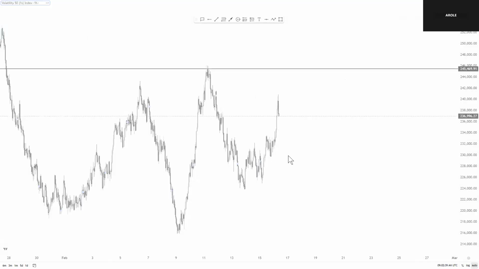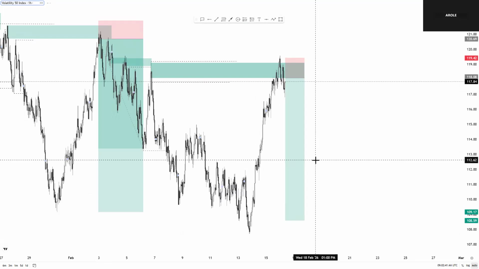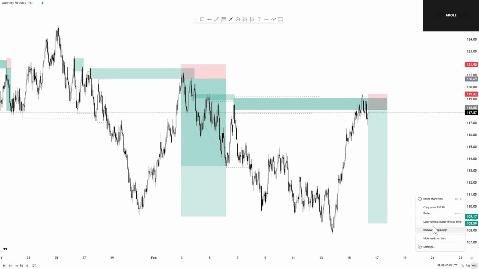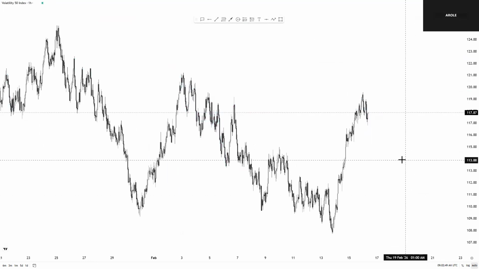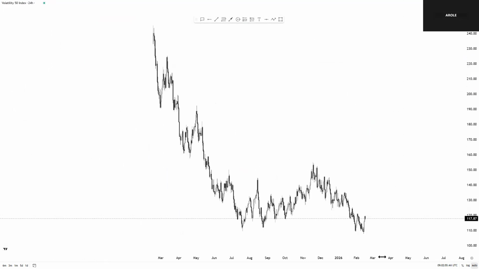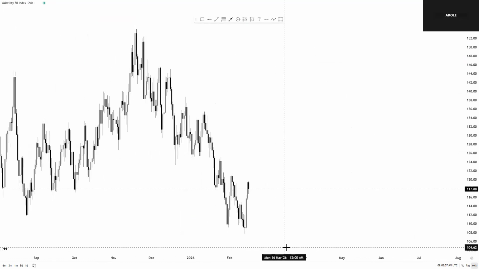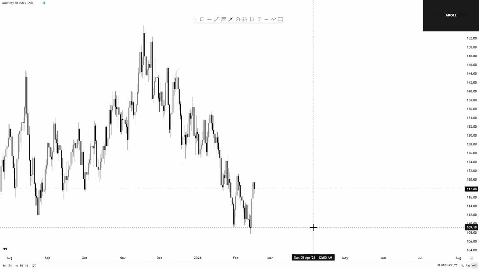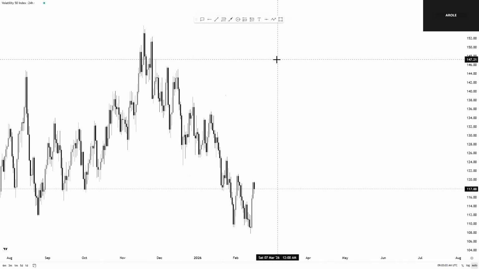So on V50, what do we have on V50? On V50, we have a sell. Okay, so let me take this off. I have a particular trade on this one. We are bearish on V50. We are very, very bearish on V50 as well. So we can all see that the market is selling, selling, selling. The market has been selling, creating reconstructions to the downside.